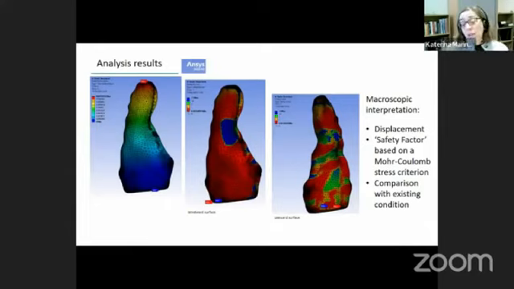So given the current condition of the Tusk, results were interpreted by means of macroscopic examination of displacements and a safety factor, considering combinations of stresses based on a Mohr-Coulomb failure criterion. Results confirm on-site observations from Historic Environment Scotland that the Tusk shows signs of instability and sways when loaded laterally.